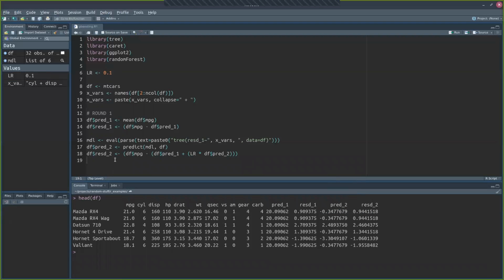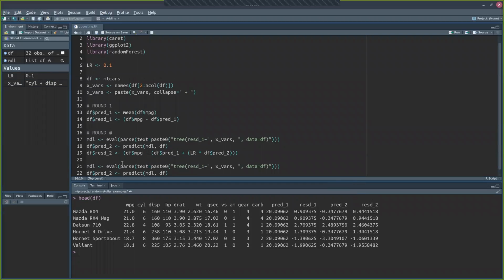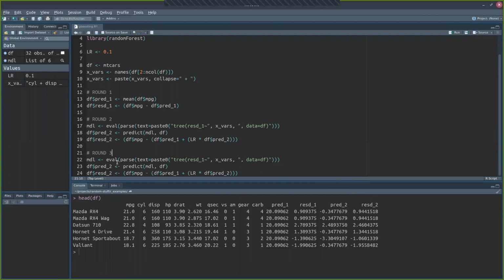So as you can kind of imagine, we could copy this again. We could say this was round 2, and this is round 3. So this time we're going to predict our second round residuals, and let's call this residual 3.